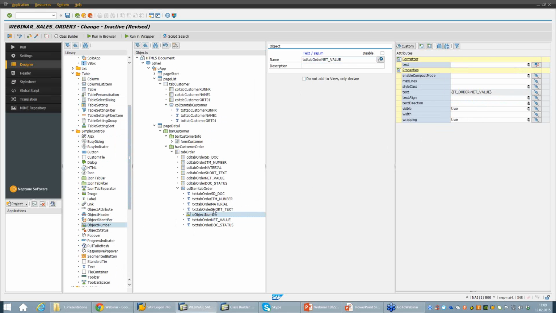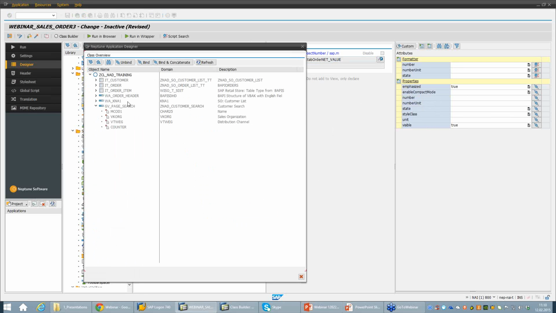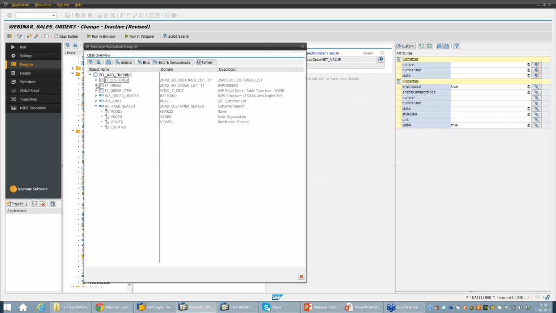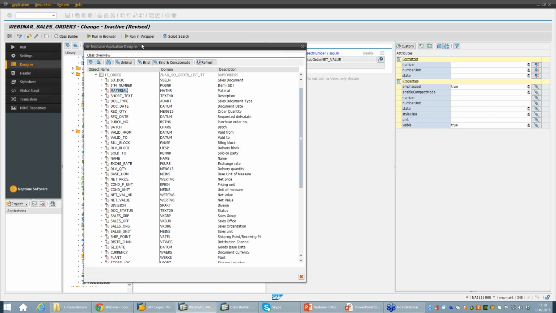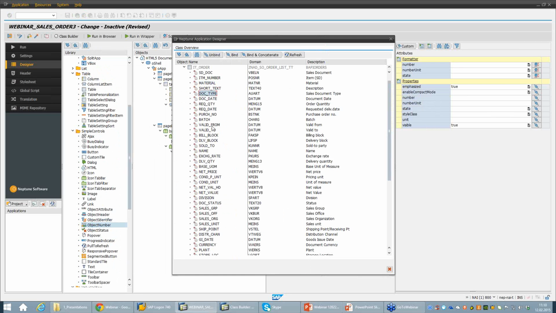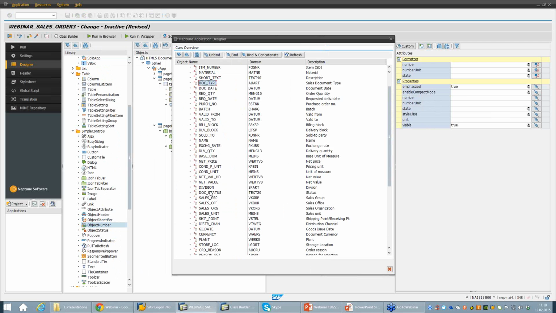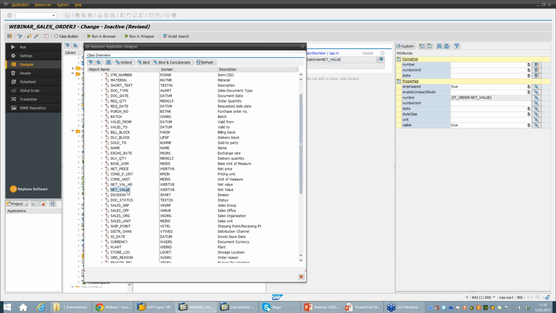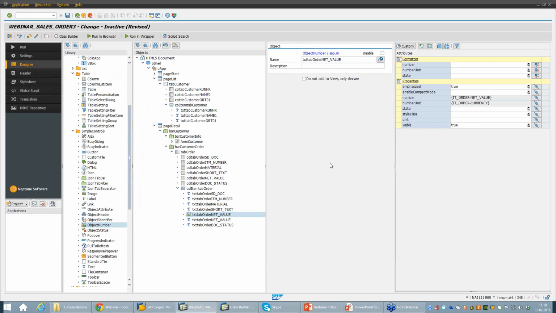I'm just using the same name on it. The object number has a property for number and a property for the number unit. So I will bind it. Now we are working. As you can see, you can't bind to the wrong field. So if I try to bind to the wrong internal table, you can't actually, the fields are disabled. Now we are working on the order table. So I will go to the net value, that's the number, and number unit should be the currency. Then I can delete the old field.